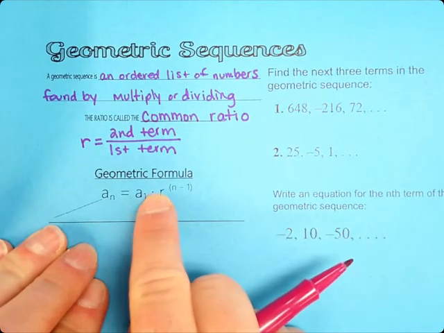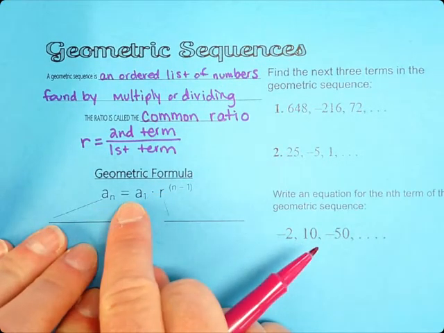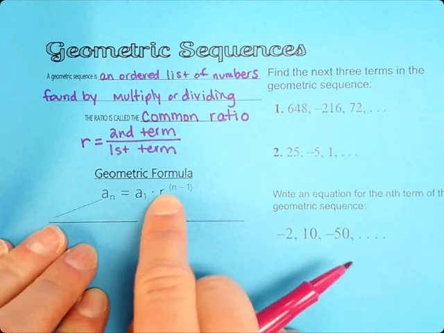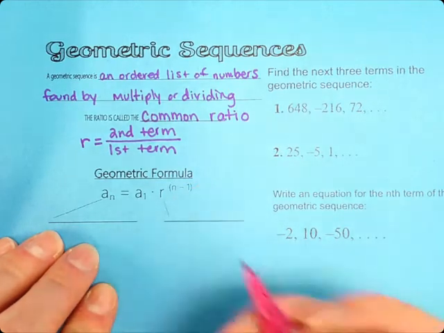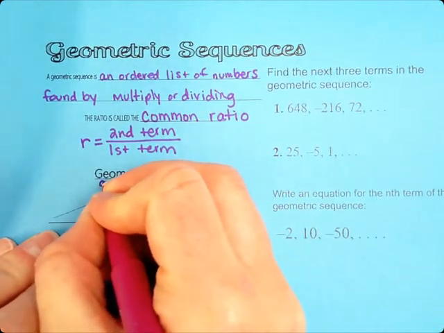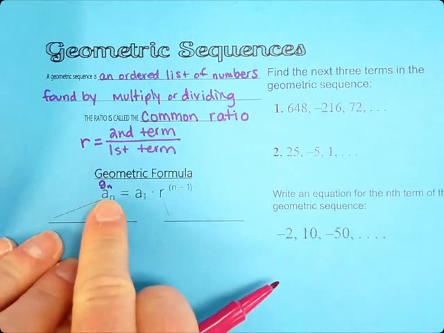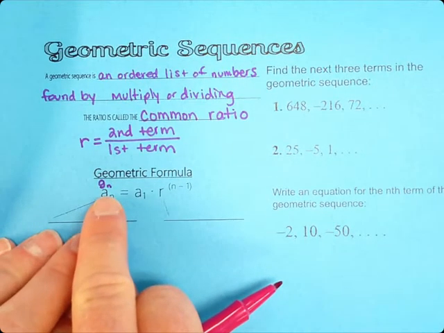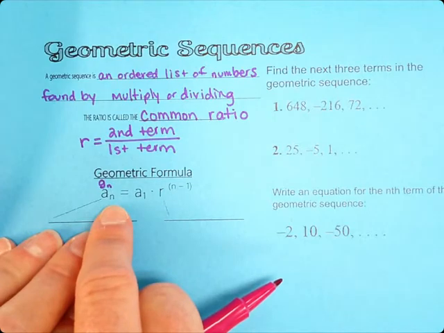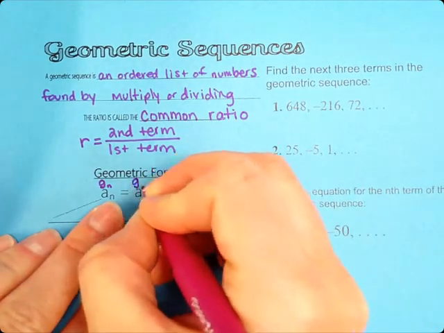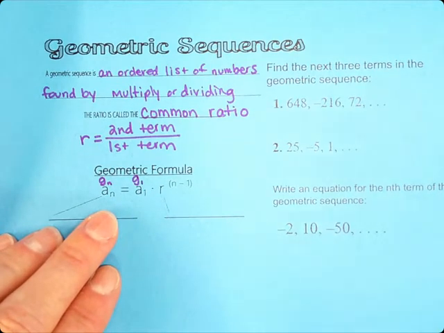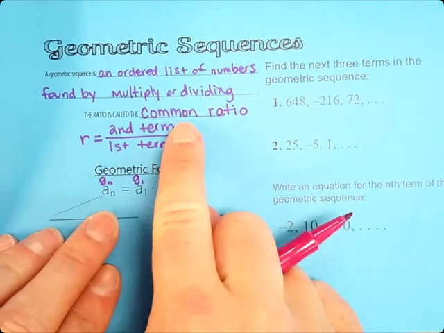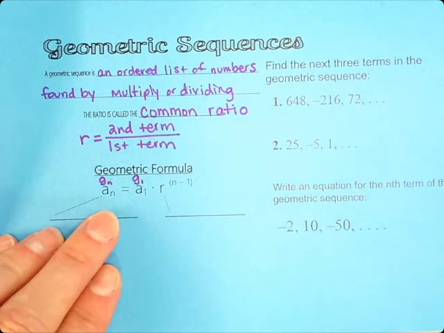So this tells us the geometric formula is a_n equals a_1 times r raised to an exponent of n minus 1. Sometimes this is a g sub n instead, because a really stands for arithmetic sequence. So this probably should have been a g sub n, and then this was g sub 1. That means the first term of your geometric sequence. What does the r mean? r is your common ratio. It's the number that's being multiplied to get to the next term, and the next term, and the next term of the sequence.